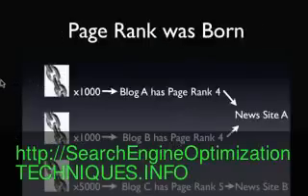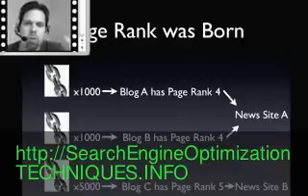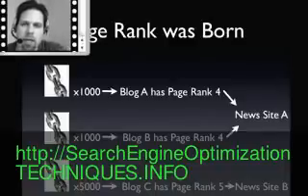They also introduced an idea called PageRank, which was to say that not all links are created equal. So in the last example, it was kind of like one link, one vote. It's very, very simple that way. But then they also realized that some pages are far more powerful than others.